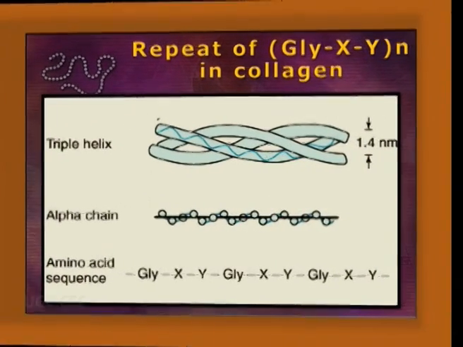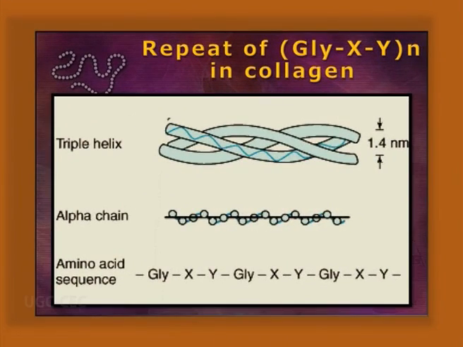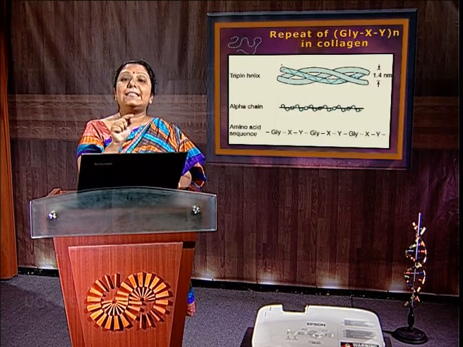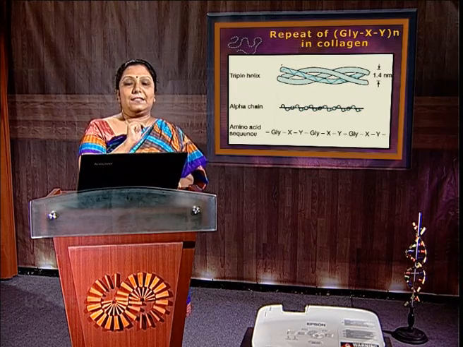We can see the presence of Gly-X-Y to the power n, the repetition of this residue in collagen. Why? Because for every intertwine of the alpha polypeptide chain in the triple helix tropocollagen structure, the internal residue is glycine. So glycine inhibits the steric hindrance, and proline gives the flexibility, and X and Y are proline and hydroxyproline. This hydroxyproline is giving the interchain hydrogen bonding.